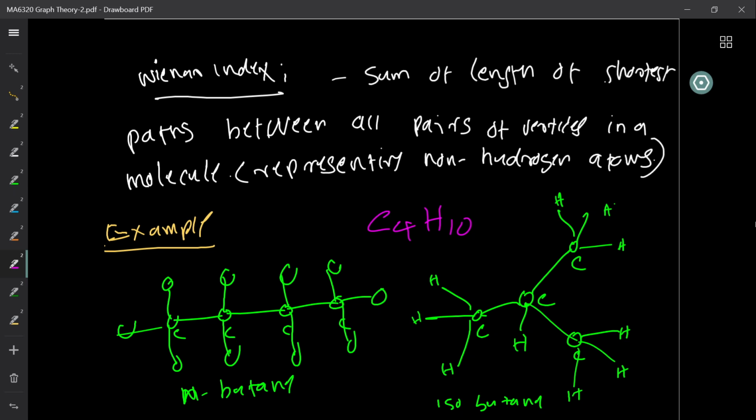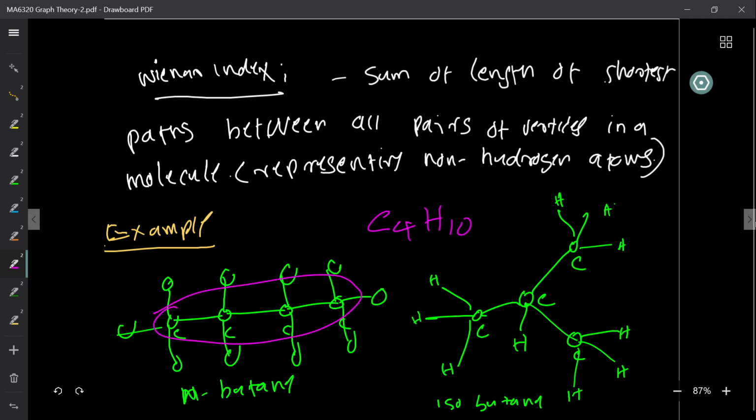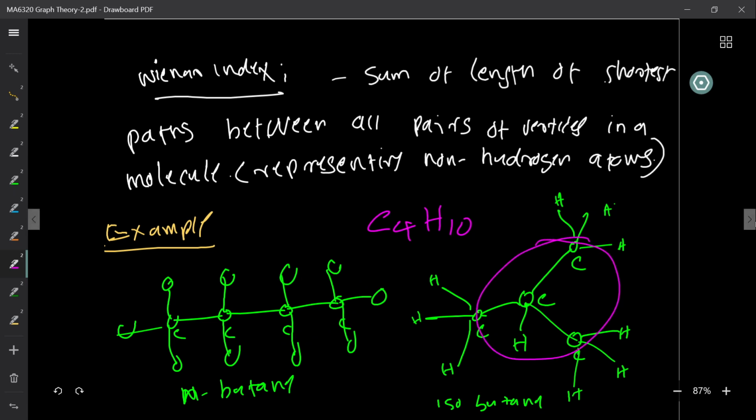One has a path of four carbon atoms like this, and all the hydrogen atoms are attached like this. And then you have the carbons forming this K_{1,3} structure, and the hydrogen atoms are represented like this. Now these two have different properties because of the different structure, and those properties can be characterized by what is called the Wiener index. One can look at these kinds of questions, and there are hundreds more. We cannot spend time on that.